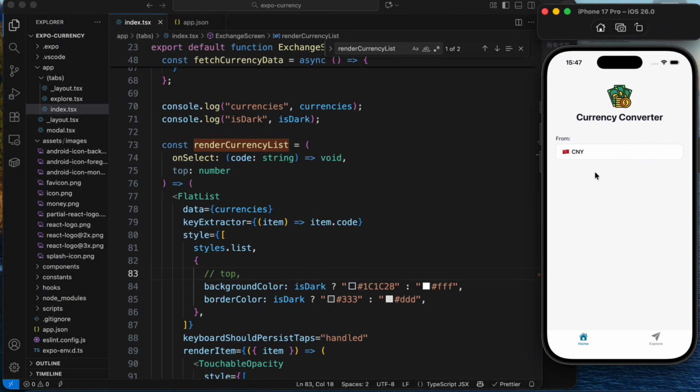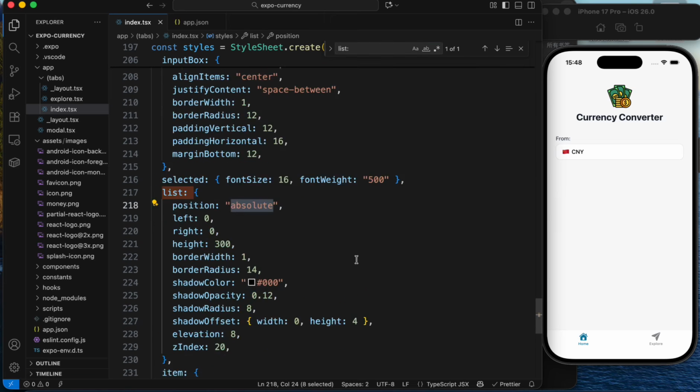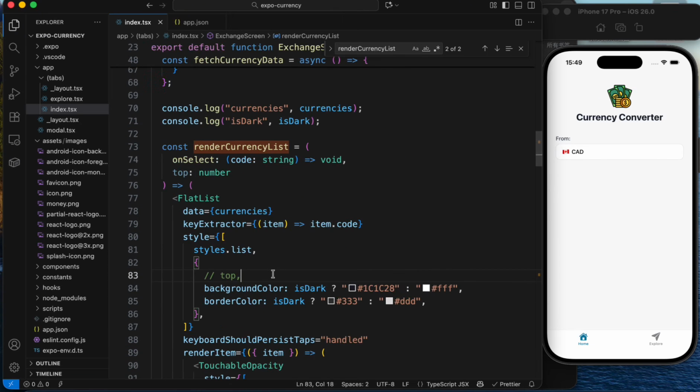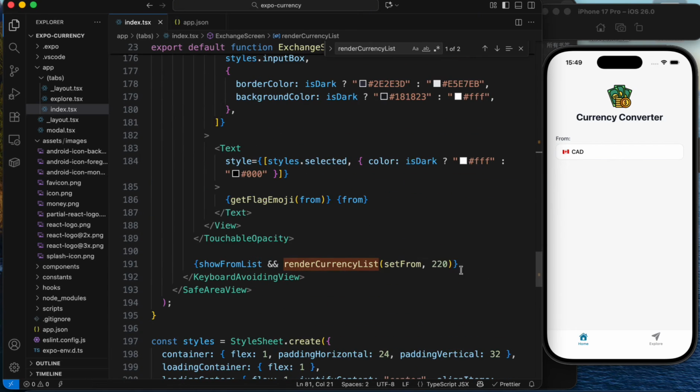So we give the top because it's for the style. We use absolute, and absolute need a top. So we give top value here. Okay, and this is the set from.